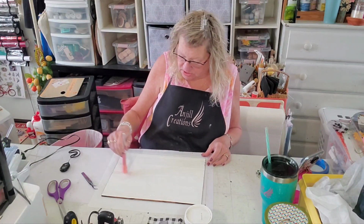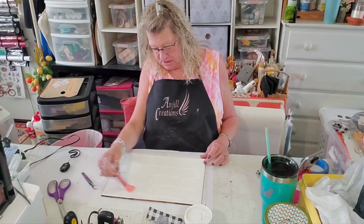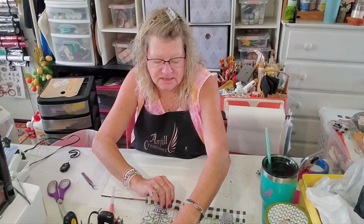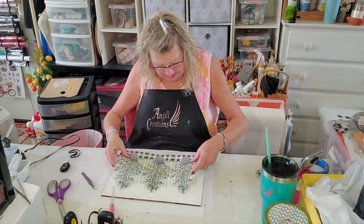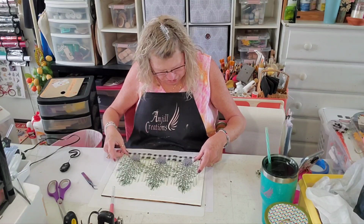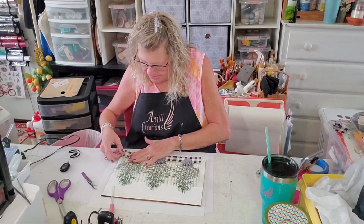All right, so we really don't need a terrible amount. We really just want our napkin layer to stick down, right? So I'm going to basically just try to eyeball this in the middle down here. I'm going to start on my bottom edge. And I'm just going to pat it.